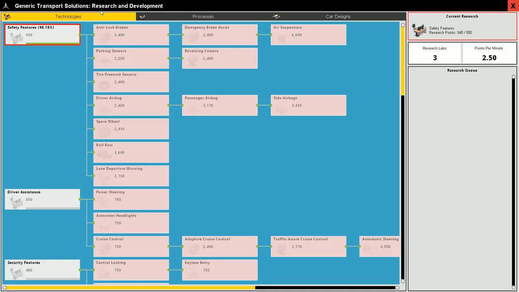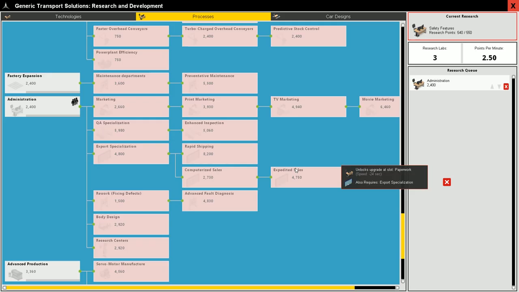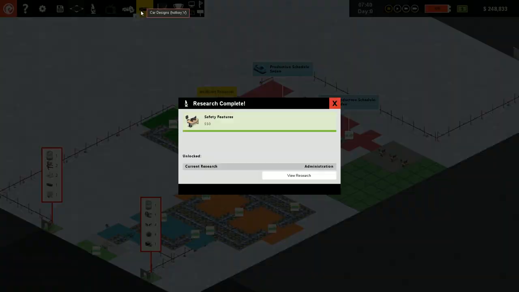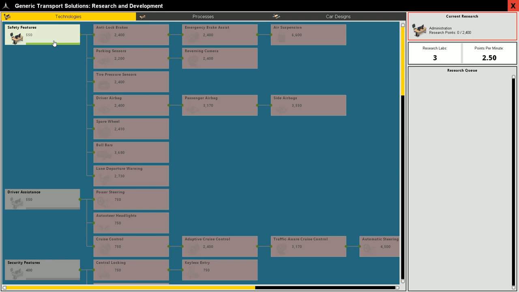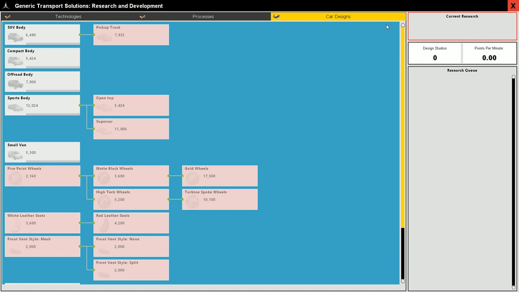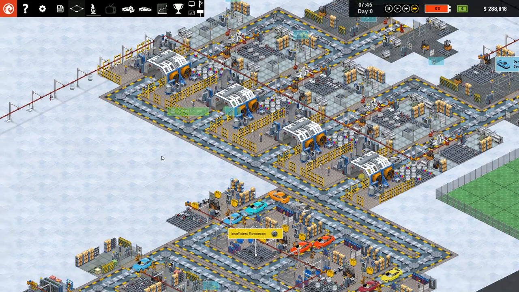We want to research, actually. If we go right down at the bottom here, administration, and we'll put that in the queue. The reason for that is I want to get body design, which unlocks the design studio. There's our research there for administration, for safety features there. And it's going to start working on administration. Car design: you can see for technologies and processes, it's research labs. Car designs, you require a design studio. So that's a different point that you have there.